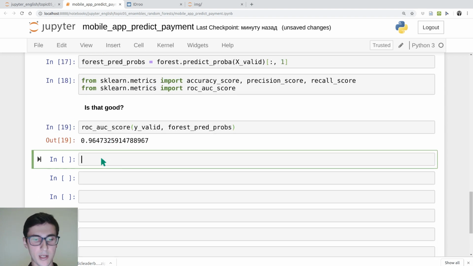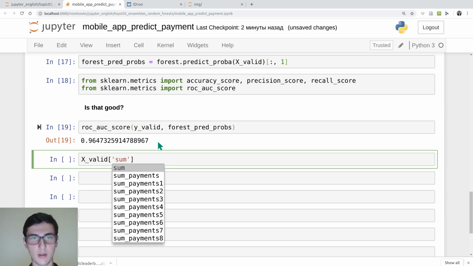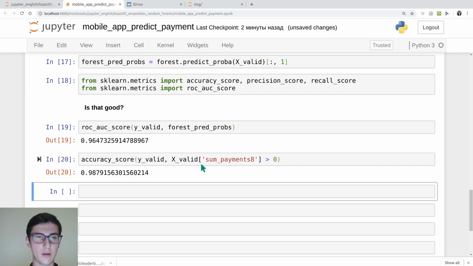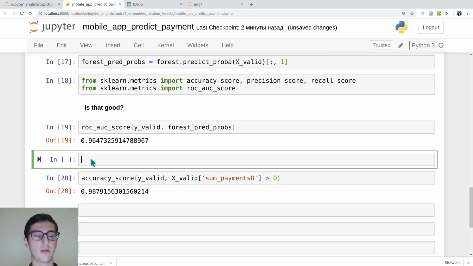So a very simple baseline will be to take the validation set and take just the feature sum of payments on the 8th day. If it's greater than 0, then the guy actually paid. Let's calculate accuracy for such a prediction. So this is going to be our reasonable baseline.